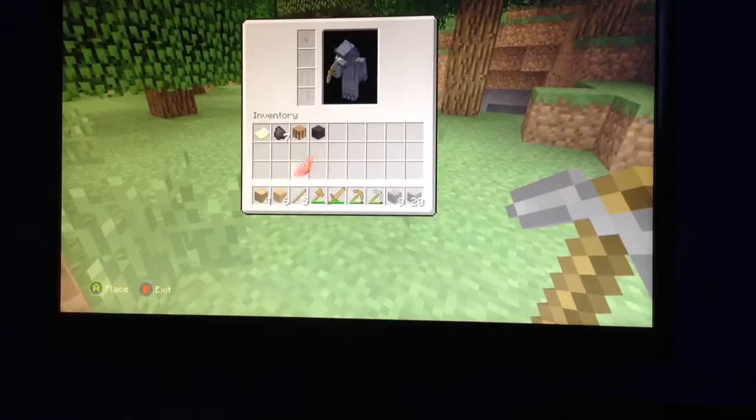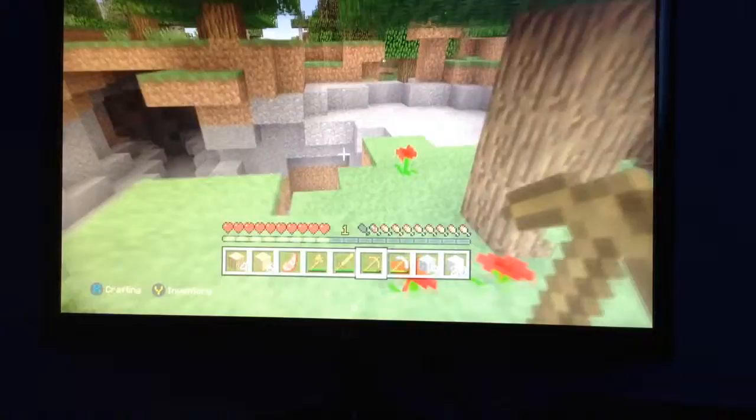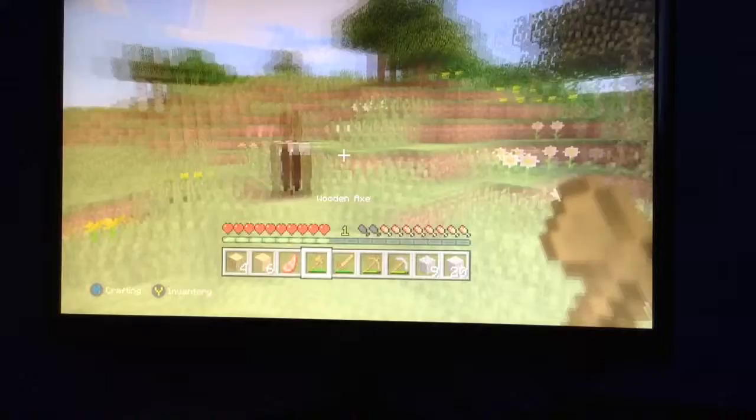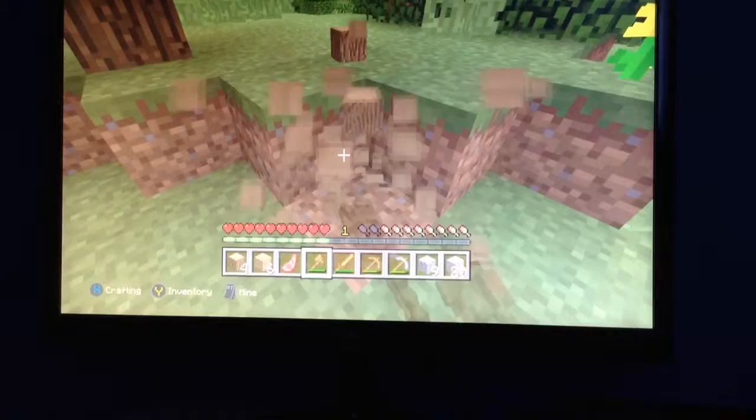So basically guys, this game mode is on easy. So it's harder to die on because I don't really want to die. Not early anyway. Okay, so we need a bit more wood. Okie dokie. Now let's get this wood. I am getting hungry.